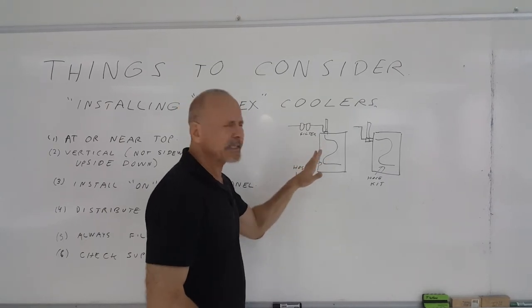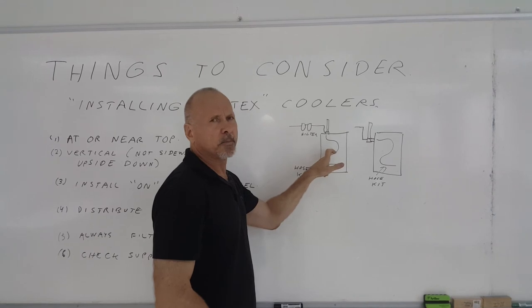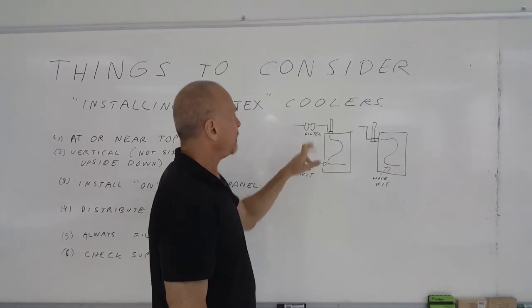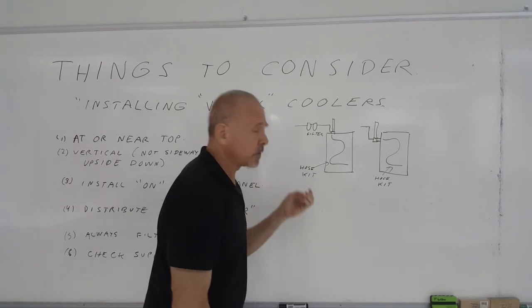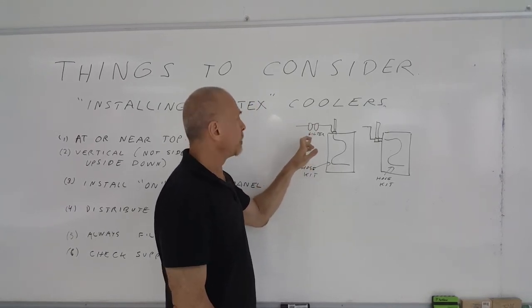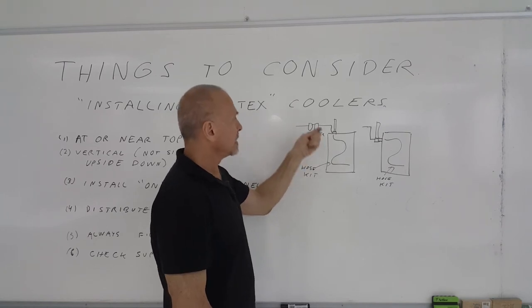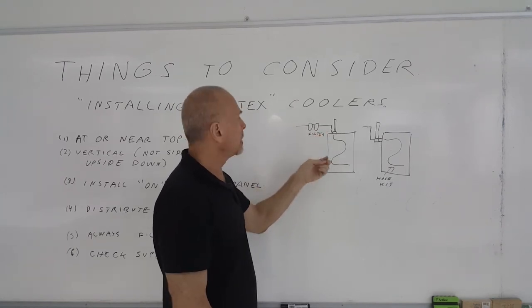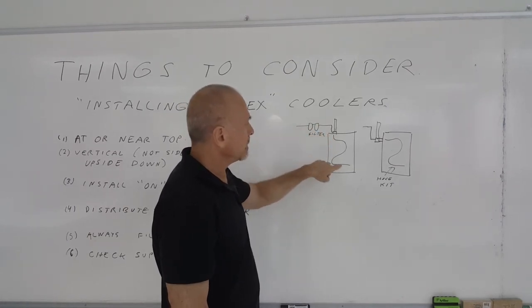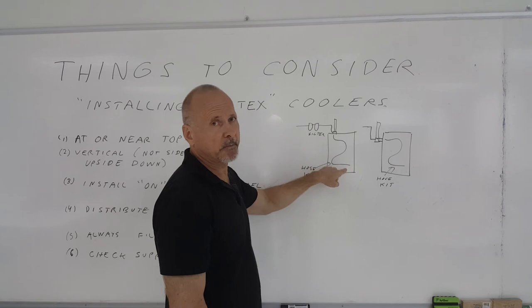In fact, the maximum you could ever get is maximum 40% relative humidity inside that panel. It will be dry. If you have oil or possible other dirt in the line, you want to have an oil removal filter installed as well. You want to stop that particulate so it doesn't end up playing up the panel cooler. And again, if anything does get inside by mistake, the hose kit that's used will trap any of that material.